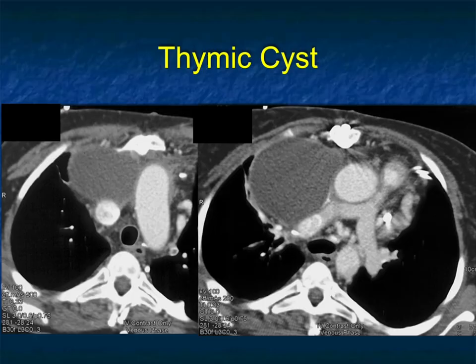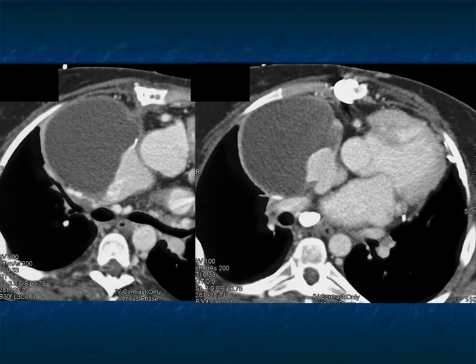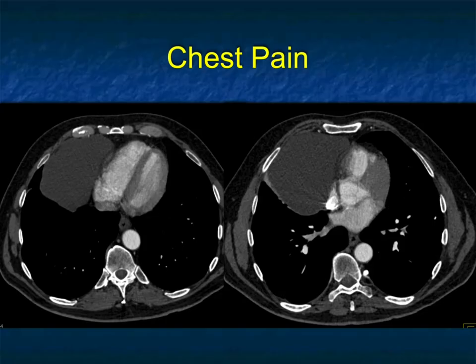You could think about lymphoma even, cystic lymphoma. You could think about a germ cell tumor. But it's challenging, but this was a thymic cyst. And to me, when they get large, like this case, it can be a more difficult diagnosis. You can see there's some rim enhancement, which always makes you worry, but this was a thymic cyst.